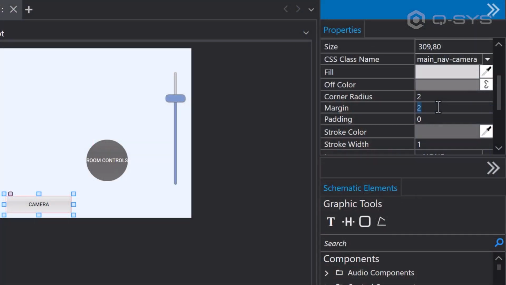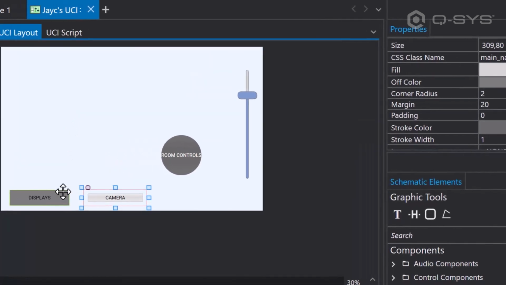So if I made the margin of this maybe 20, you'll see that the button itself appears to shrink, but the footprint of its usability on your touchscreen has not changed. So it gives you a little bit of a border around your control, for people with fat finger syndrome. That's different than padding. Padding applies an area internal to the button where the text and the icon will not be permitted to grow larger than.